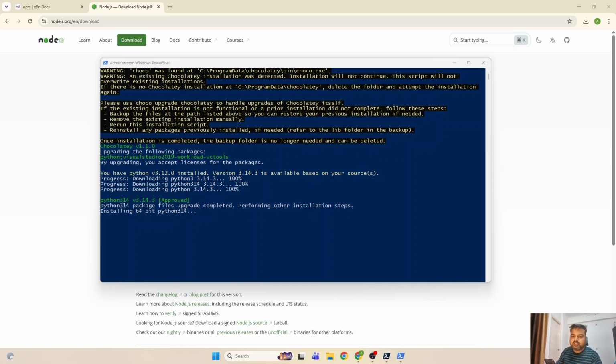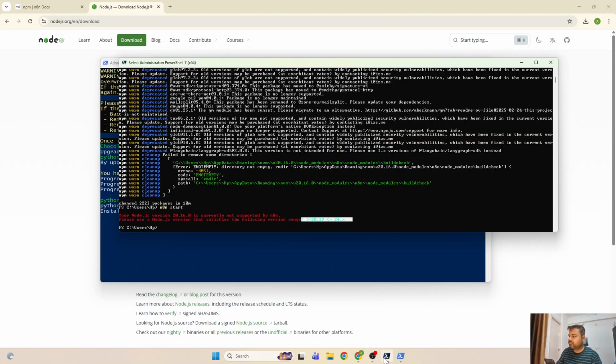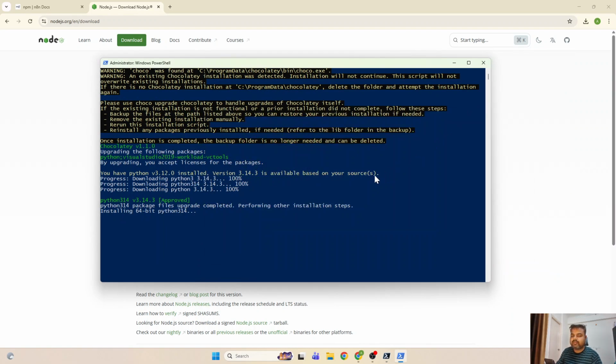So if you already have a Node version in the range of 20 to 24, it should work. If it is not like that, you need to update it. The accepted range is 20.19 up to less than 24.x, and if it is not within this range, it will not be able to run because of compatibility issues.